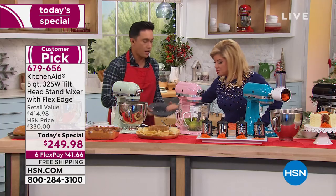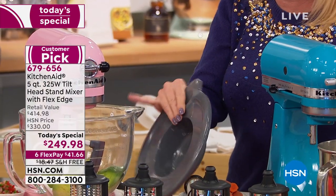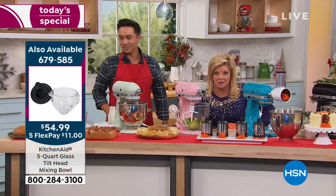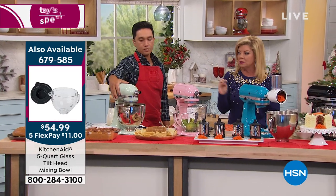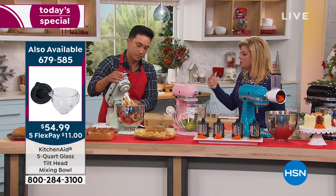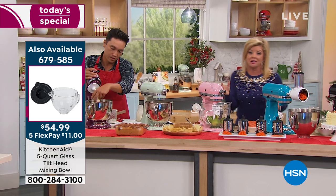What's great about this glass mixing bowl is it comes with a seal-tight lid. This lid is going to cover whatever you have in there and you can put it right in your fridge. We have about 300 of the mixing bowls — you can make some guacamole, some avocado. This is a very short presentation of our Today's Special. In just this little bit of time, look what we've done: we did the cookie mix, the frosting, we're kneading dough, making sweet potatoes, and getting ready to do a homemade guacamole.